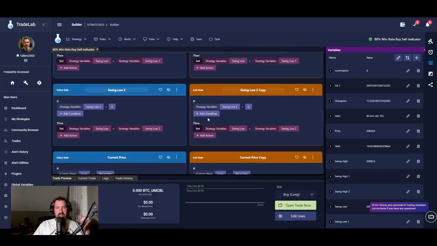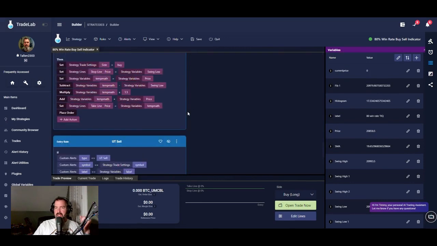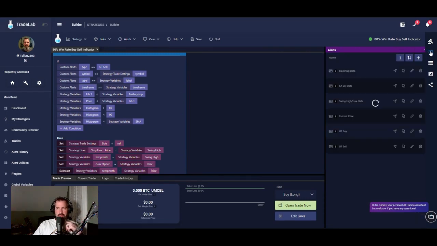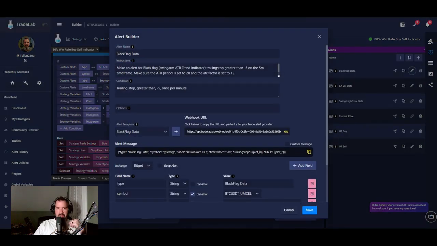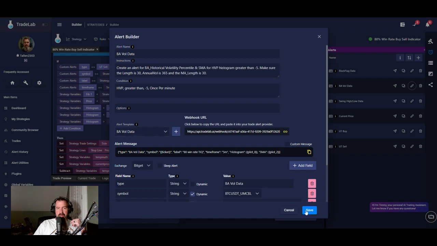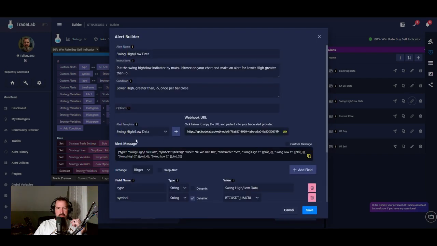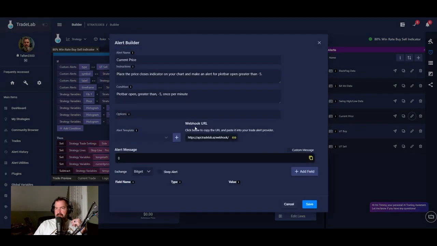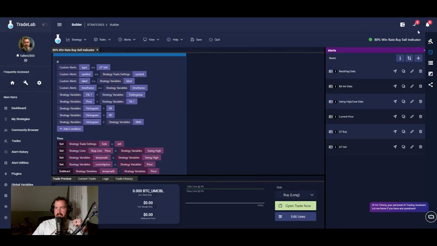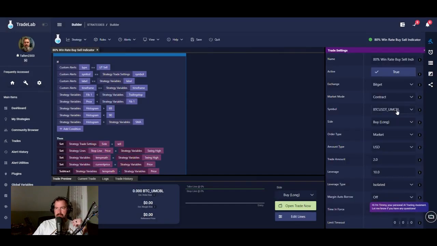That is basically it. Now we're waiting to see if we get any trade entries. You don't have to do anything with the lines. You just want those at the exact price. You'll see my alerts here. So black flag data. It's black flag data here. Here's our value for the custom alerts coming in. The volume data, swing high low data coming in, current price, and then we've got the UT buy and sell. Got the UT buy and sell template, and as long as you've got it running, you should be good.